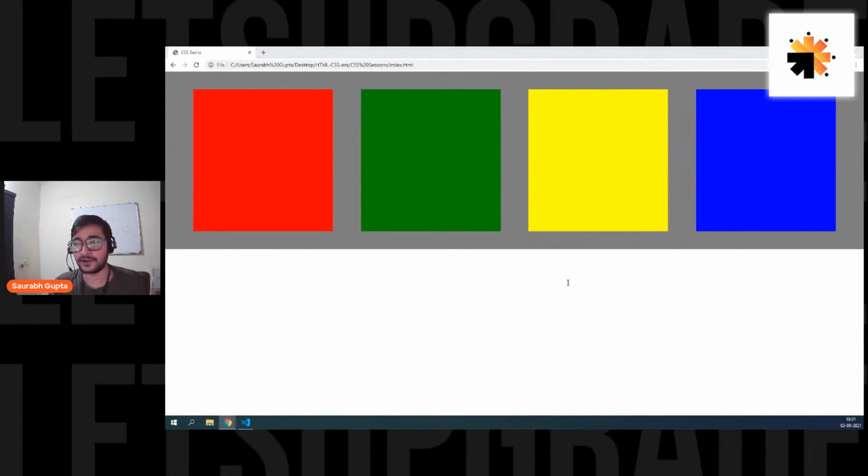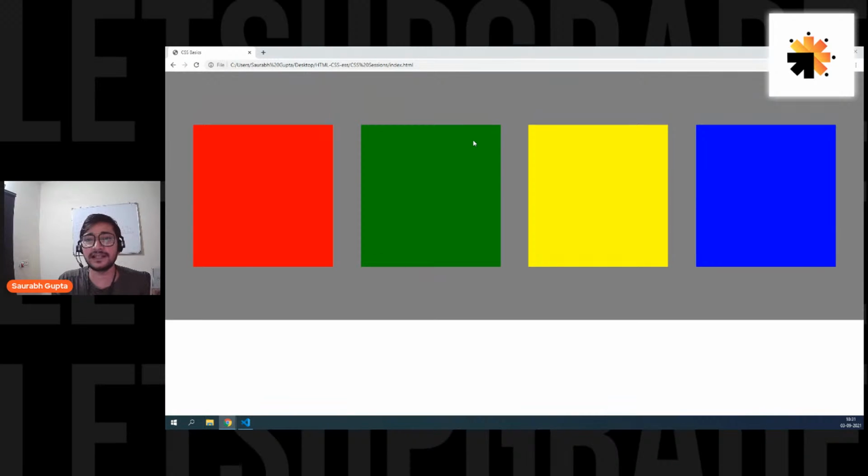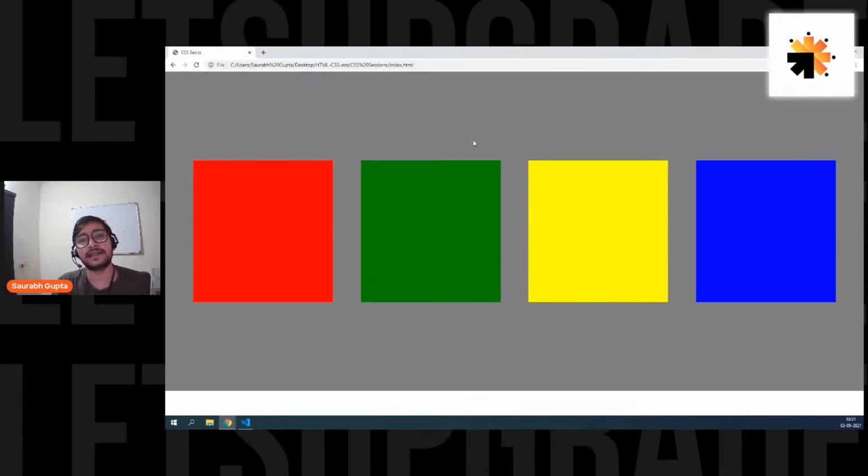You simply say center. For example, if my height is 700, they are still in center. If my height is 900, they are still in the center of the element. But if I use margin top, if my parent's height increases, I have to always increase the margin top, right? Is that cleared? Does align items work with the y-axis? See, in this case, align items is working with the y-axis.